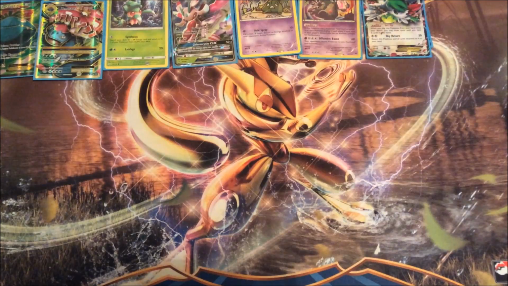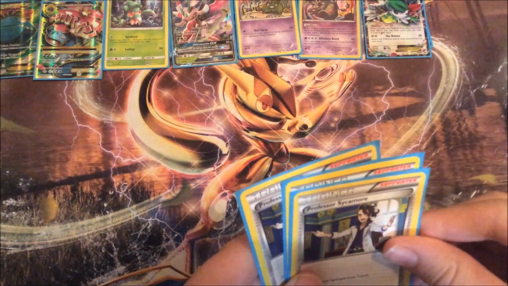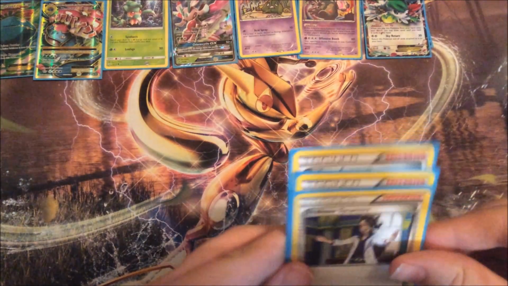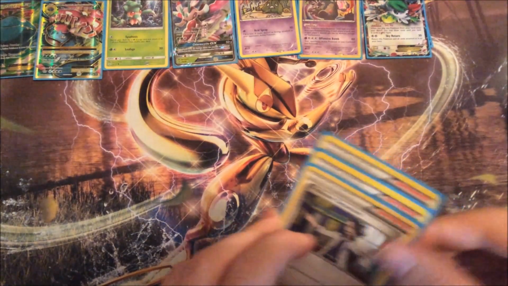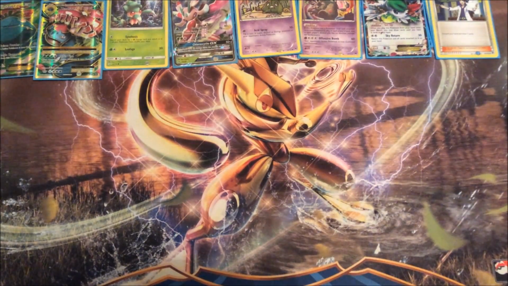And now we're going to move on to our supporters. We have 3 copies of Professor Sycamore: discard your hand, draw 7. You need 3 to 4 in all of your decks. I don't think there's any decks that have an exception with that. Just very simple draw support.